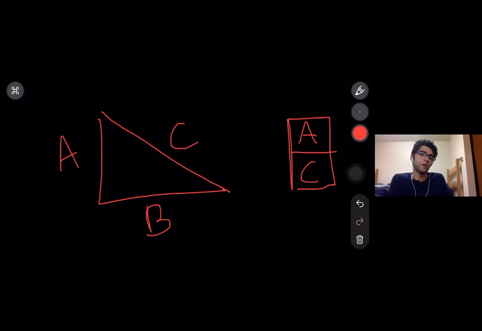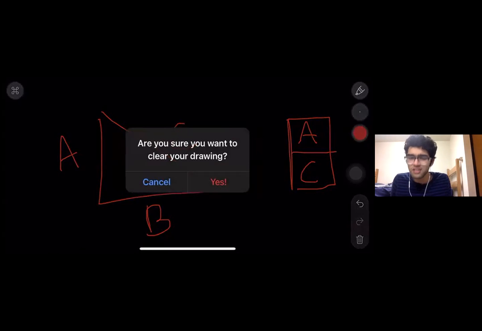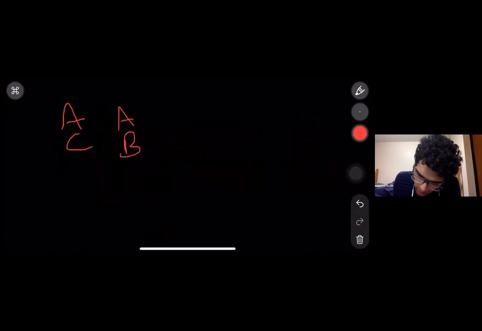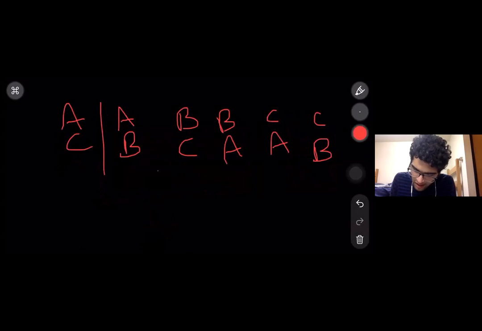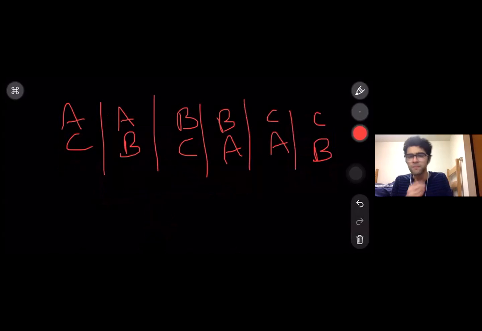Now here comes the problem. Suppose somebody gave you the set of all these 6 different things, what you place at the top, what you place at the bottom. So one was AC, one was AB, one was BC, one was BA, one was CA, and the other was CB. Somebody does this and gives it to you. These are the 6 different ways you can arrange them.